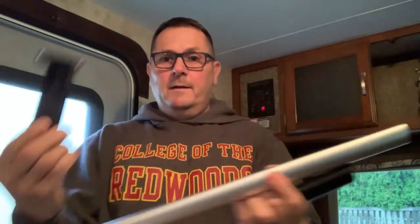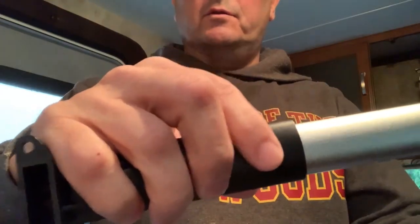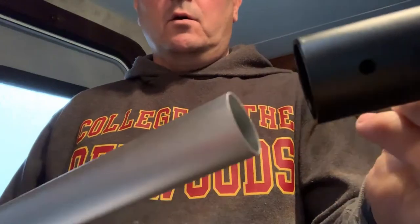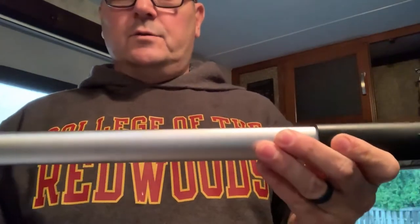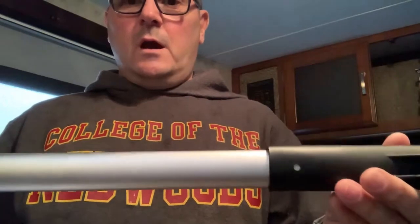With the crossbar, it's going to mount in here and that way you have something to actually grab onto. It makes the screen door a little bit more stable. This is universal, so you have a bar and two ends. The ends have a little hole, you put that on, find where it needs to be along the pole, then tap a little screw in there. Same thing on the other end — find where it needs to go to meet the width of the door, screw that in, and then it's just two screws in the attachment point. Pretty good to go.